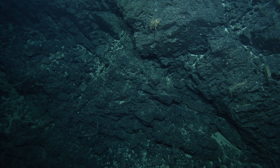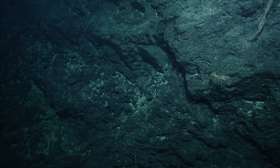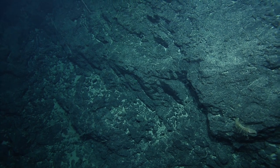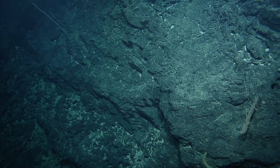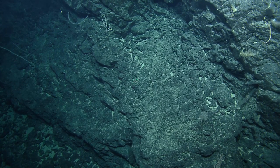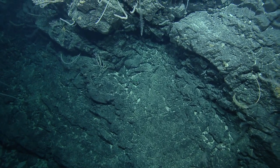I went a little long there, so I forget what the actual question was. No, that was great. I love the overview of the full process and really emphasizing how important this mapping is, right? Because we actually don't decide where we're going to dive fully until we get those maps and we can see the topography better. Yeah, the last few times, it's been almost last minute, a couple hours beforehand. I mean, we have an idea, and the team has an idea going in, but sometimes we don't get that last part until a couple hours right before we plan the dive, and it can adjust the dive plan once you get that other information.